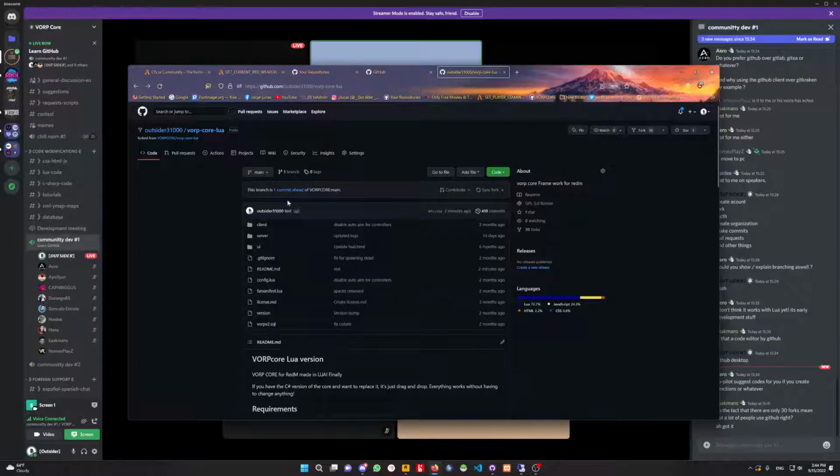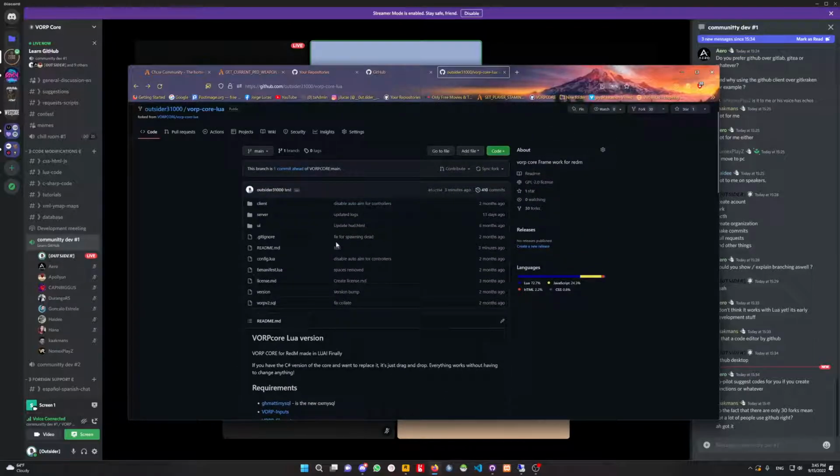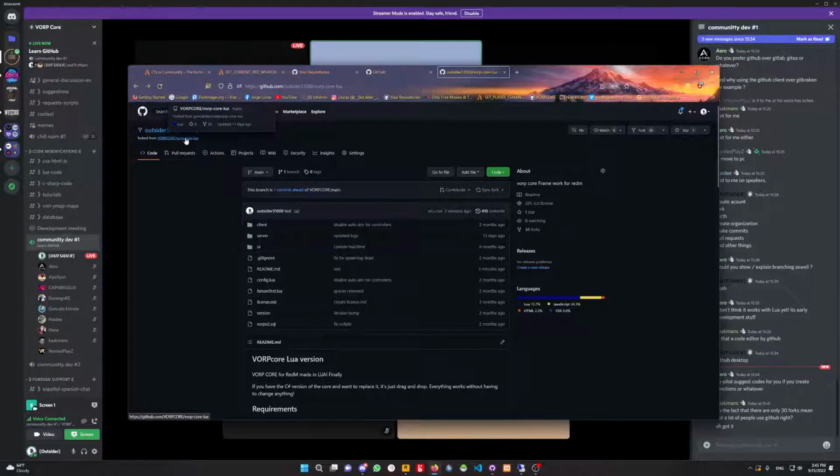right? Or if you want to change the whole thing and you don't want to make any commits, you can just leave this and share yours. Yours can be different than that one. I can make this totally different from the original repo, and I just leave it here and share with others, and other people will use mine. So basically that's why you fork it, to make commits or just to modify it and give it to other people.